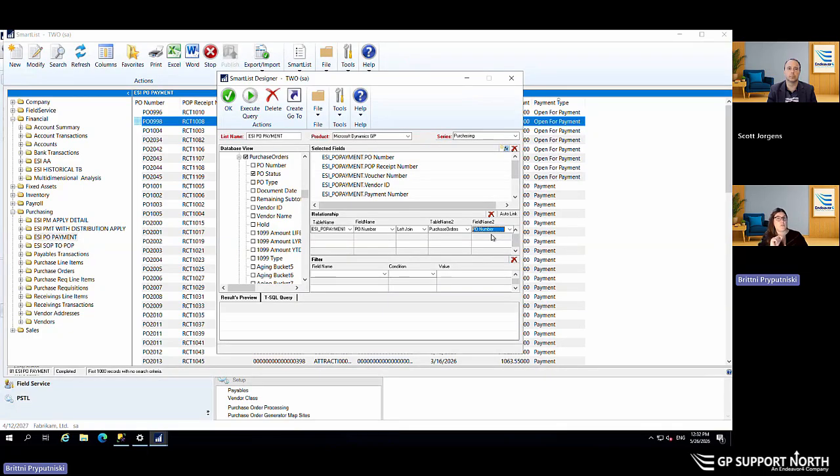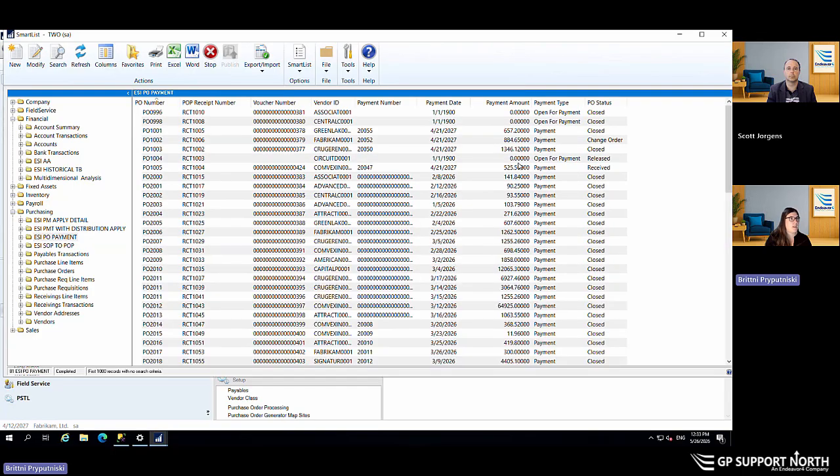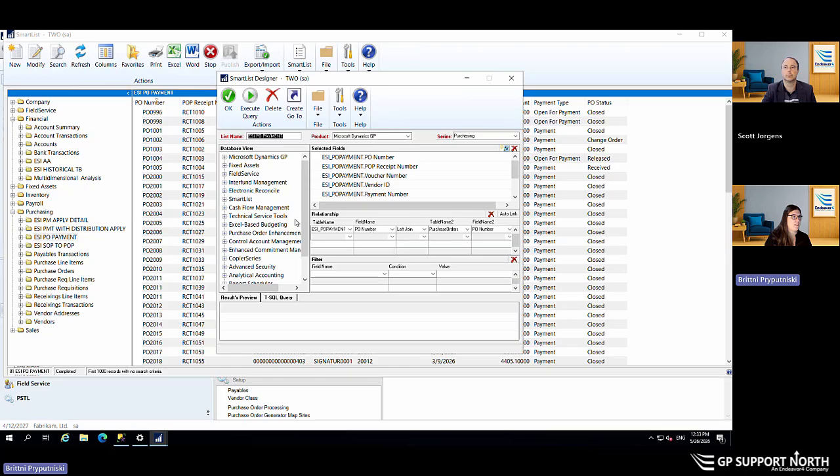And typically those pieces that join it together are things like document numbers, voucher numbers, PO numbers, all of those parts that make that transaction unique. In this case, I'm joining them together, and now I can add that PO status inside of this one. And now you notice I have my PO status here as well. I can add multiple. It's not just 2 tables. You can go to as many tables as you want.